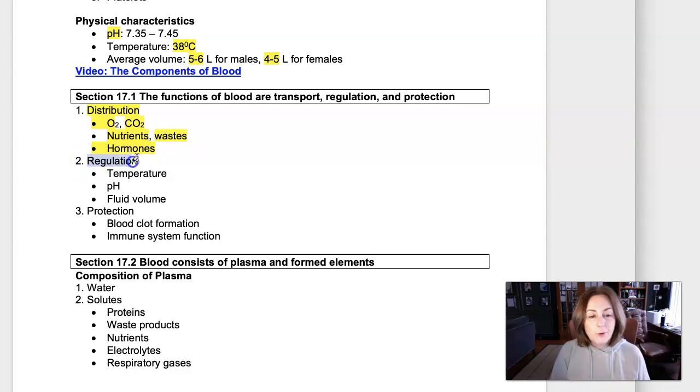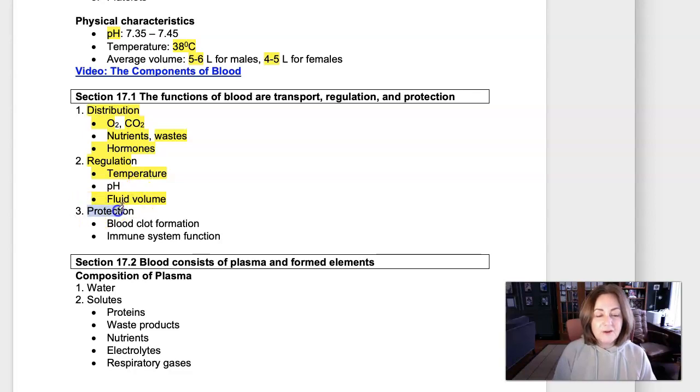And it's also very important in regulation, because as the blood, and we just talked about this in the last unit, flows through the hypothalamus in particular, the hypothalamus is monitoring our body temperature. The hypothalamus is monitoring our fluid volume and can take action to regulate that if it's outside of a normal range. We also regulate our pH. That's something that we're going to talk about when we talk about the urinary system. So we'll get to that, but the blood's a very important indicator. That's why people take blood samples and look at the composition and what's in blood and get different characteristics that can give us a clue as far as what's going on in the body.